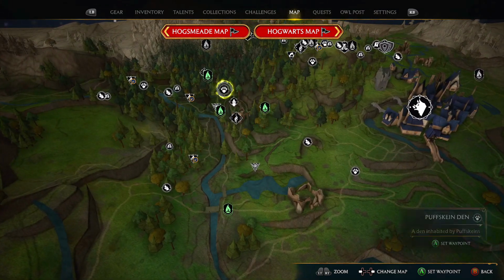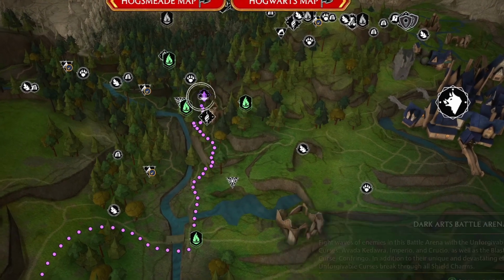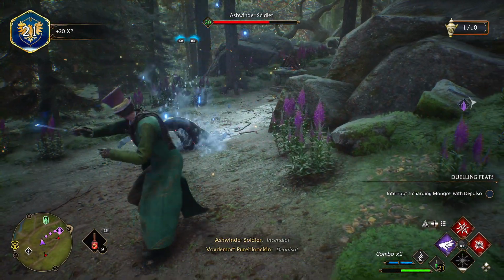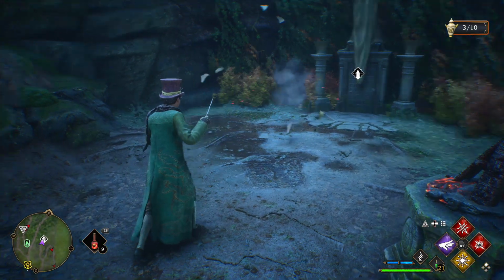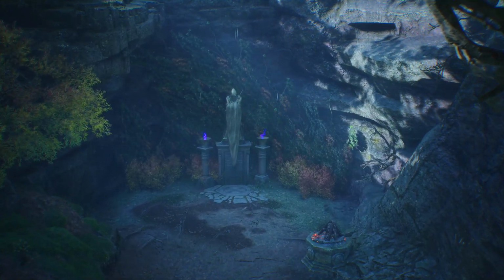It's only available to players who purchase the Deluxe or Collector's Edition. You can find it here in the Forbidden Forest, and after killing a few enemies at the entrance, destroy 10 pods in the area. You can highlight them by using Revelio. Then you will be able to enter the arena.